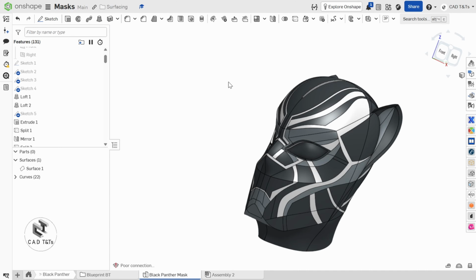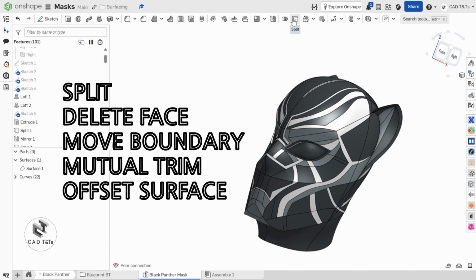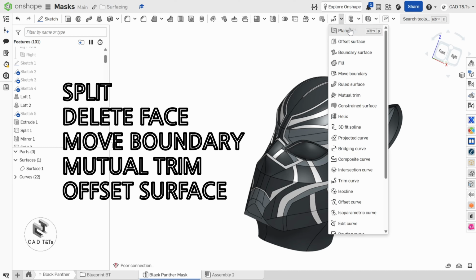The modifier tools that I use, modifier surface tools, are the split, the delete face, the move boundary, and the mutual trim. And the offset surface.